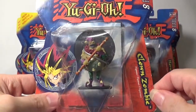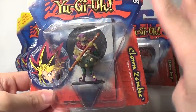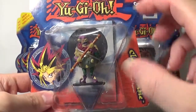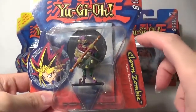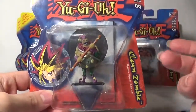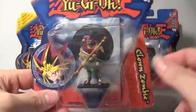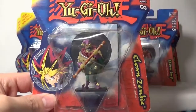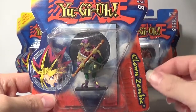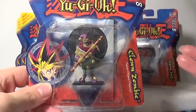Now look at it this way. They've released 3 clown miniatures in 3 sets. They've released Crass Clown as a standalone in set 6, Crass Clown as a part of the 3-pack in set 7, and Clown Zombie, which I believe is just a zombie form of Crass Clown, in set 8. I understand it's very easy to make this when you already have the model from Crass Clown, but it's just really annoying that they had to release 3 very similar miniatures, or in one case the exact same miniature, 3 sets in a row.